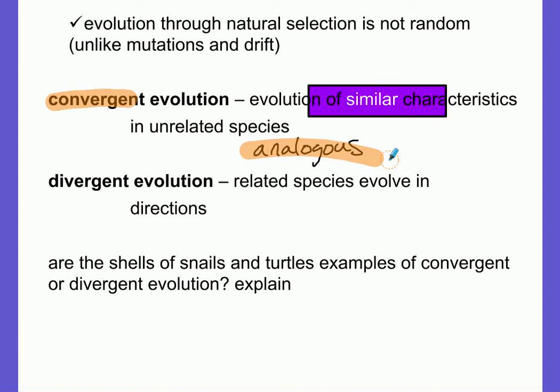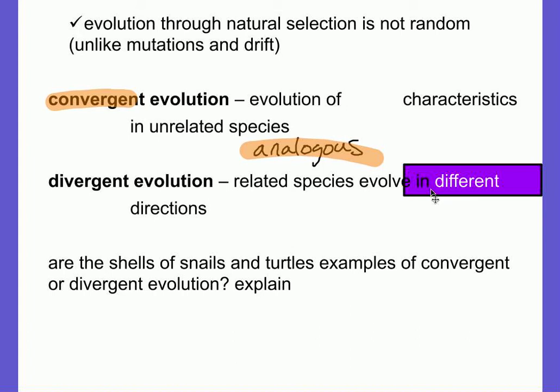Whereas divergent evolution would be the opposite. That means they end up evolving in different directions. They started out similar, but they've become more and more different since then. And so even though it's kind of hard to tell that certain things are related, they may be. They've just changed over time because the Earth is changing around them. So we would assume that these things are related. That would make these examples homologous for sure. But convergent examples are analogous, divergent examples are homologous.